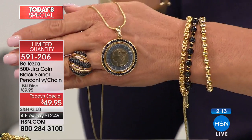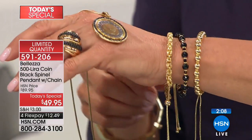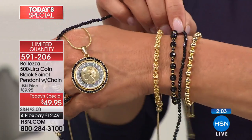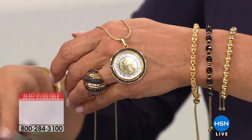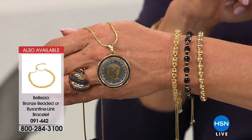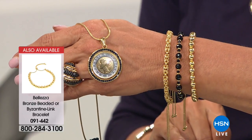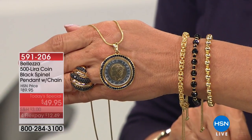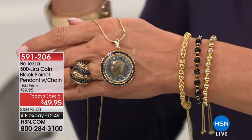That was designed to go with this black spinel pendant and necklace. The millimeter of the beads is much larger than anything we've done before. If you walk into a jeweler on Fifth Avenue and look at their black spinel connection, that size bead strung together like that is over $1,000. But you're getting a genuine black spinel — you're just not paying for the brand. We cut out all the middlemen.